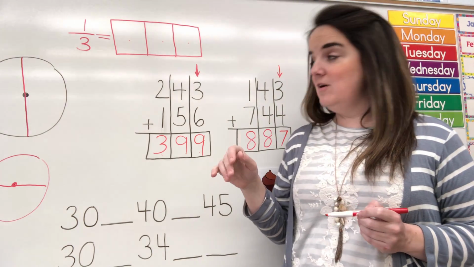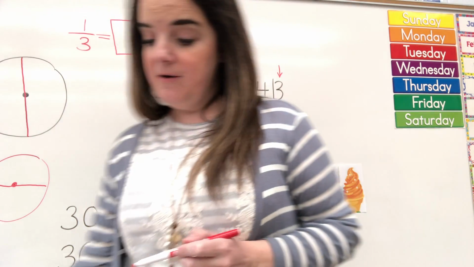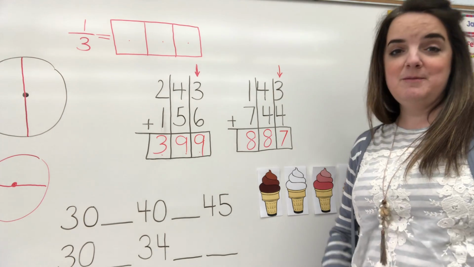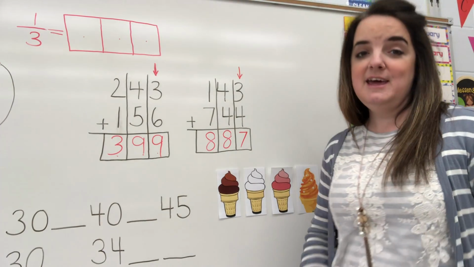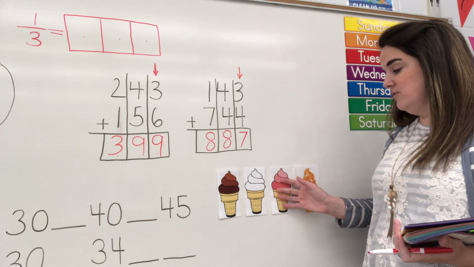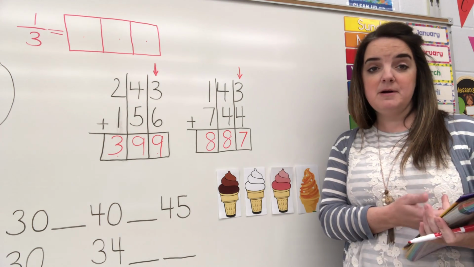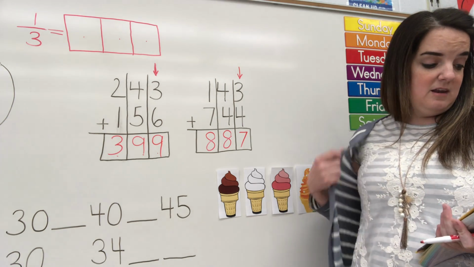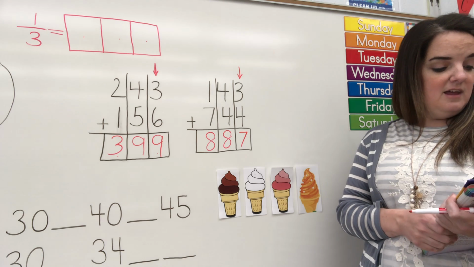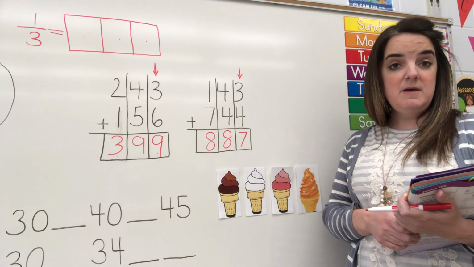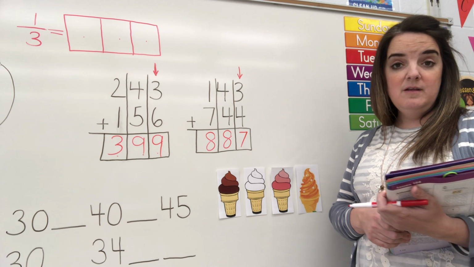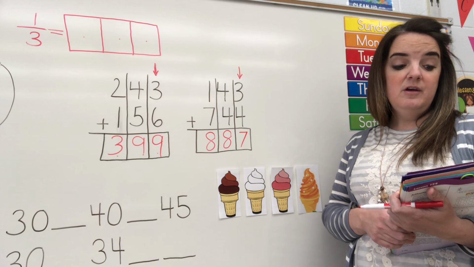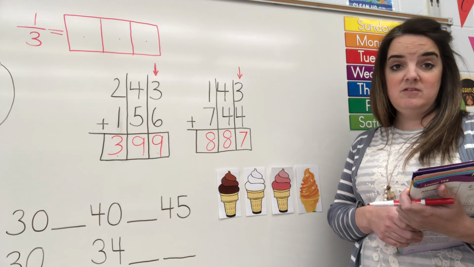So that is that. Now if you look at the board, I have some ice cream cones. Oh, Ms. Williams loves ice cream cones. We're going to focus on these ice cream cones, and on your paper, it has the same questions. So let's begin. It says Tanya and Tina have the same favorite ice cream flavor. Use the clues to find their favorite flavor. Circle the ice cream that is their favorite.